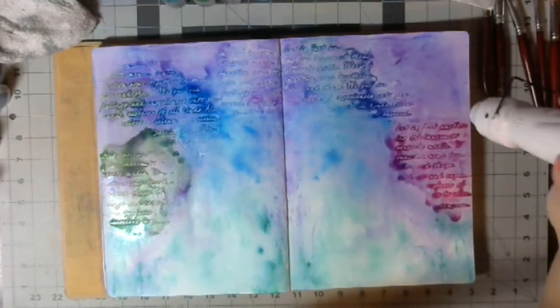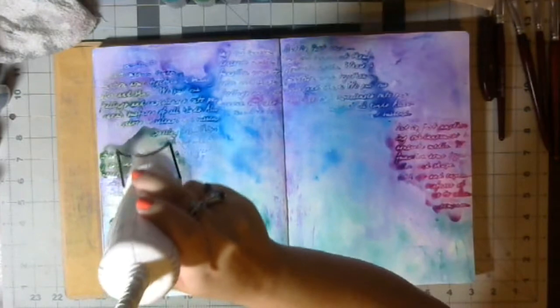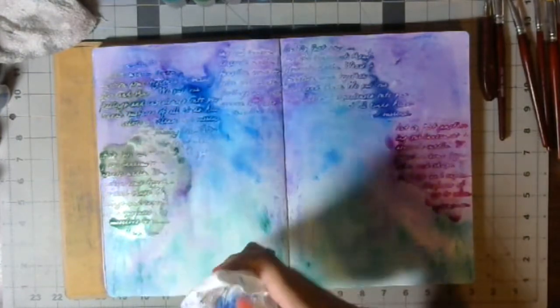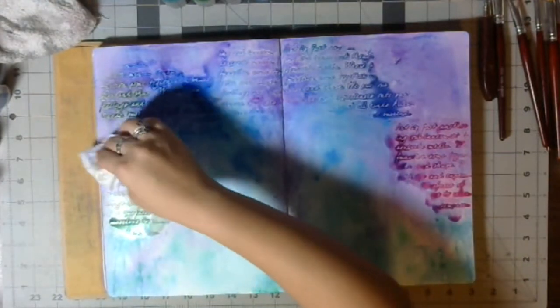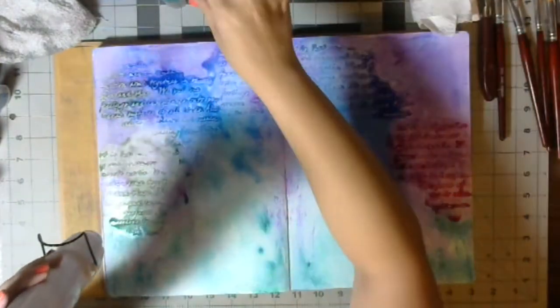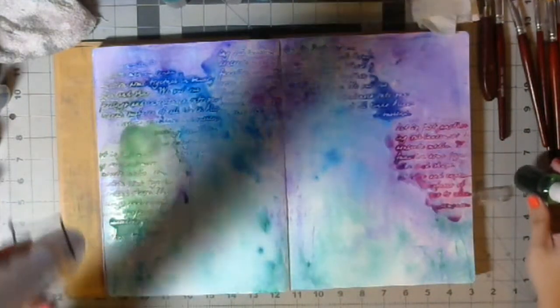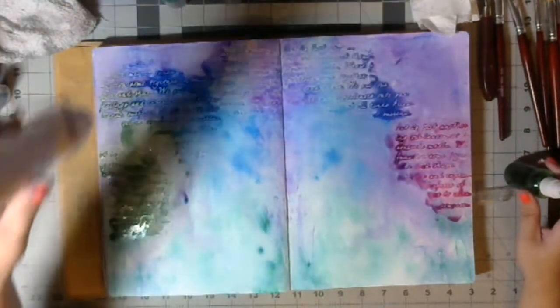So this might take a while. And I'm going to sop up some of this green because I don't like where it's going. It's kind of turning into that muddy yet. Which means I need to replace color here. That's all good. Okay. I really like this green, so I'm going to throw this one down. There we go. No, I don't want you going that way. Don't go up. There we go.